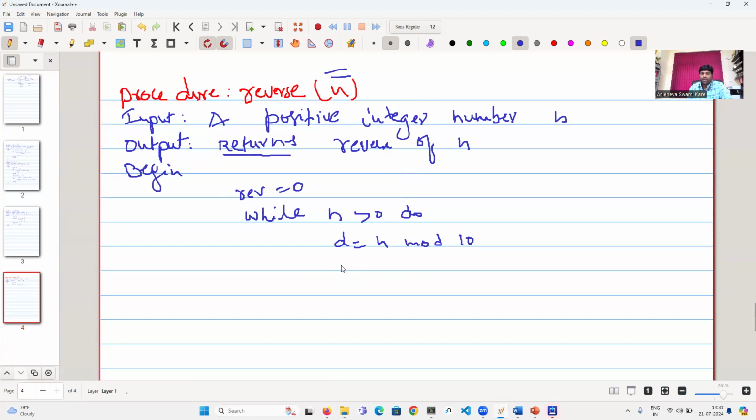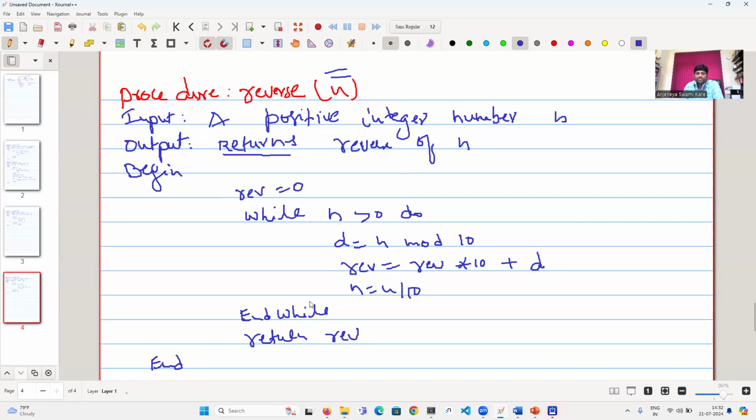Then reverse is equal to reverse star 10 plus d. n equal to n by 10, end while, and return reverse. The logic we have seen in earlier programs, right? Return reverse.